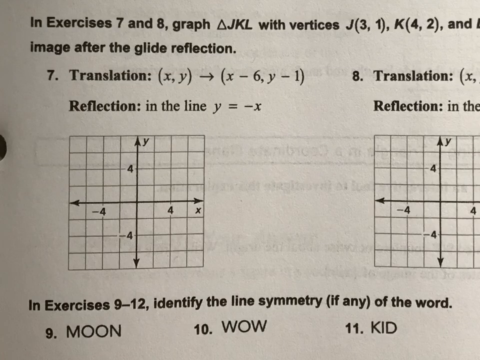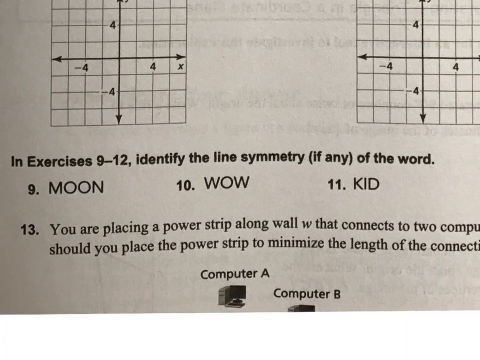All right, we're not going to do this one. It's called a glide reflection. Basically all you're doing is a translation and then a reflection. So you plot those points, do the translation, and then take that new image and do the reflection. It's a composition like what we did in section 1. I'm not going to do that. You should know how to do that.